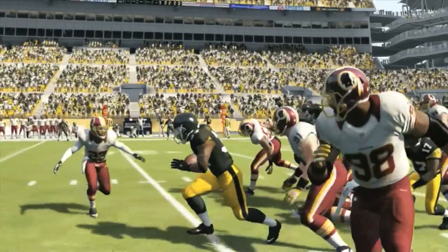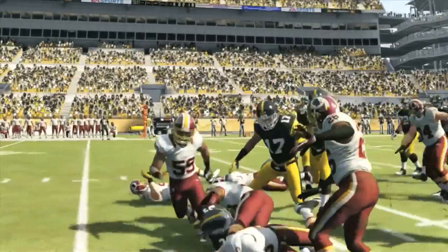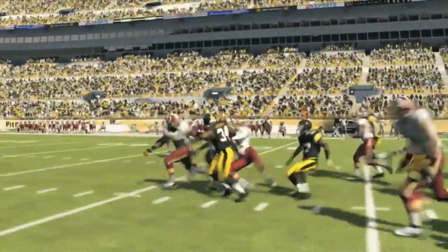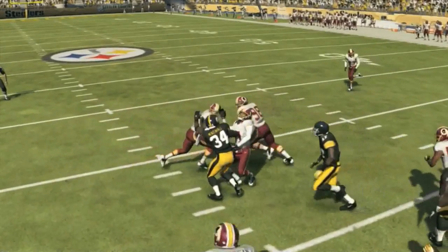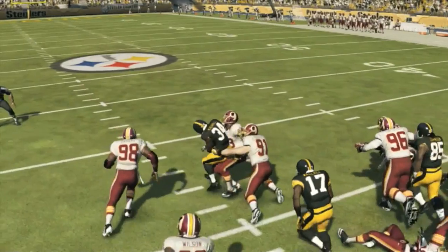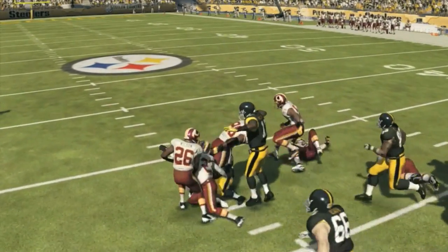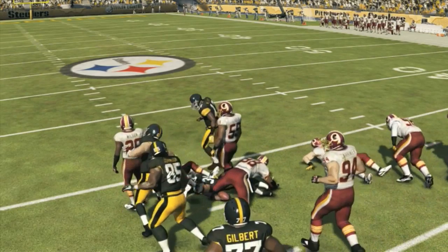So it's little things like that, and sometimes it's the angles that the players take in order to make the tackle. Like, it could be questionable here as to why Brian Orakpo would run that wide and not run more towards Rashard Mendenhall. All right, so just a quick video I wanted to show you guys, and like I said, man, once this game is free flowing, it could be a great game.